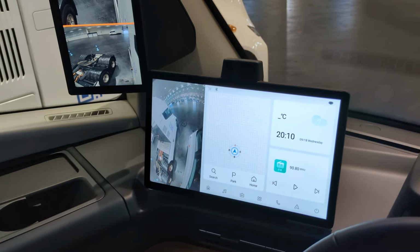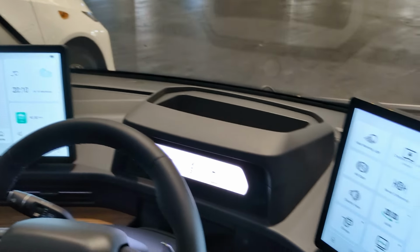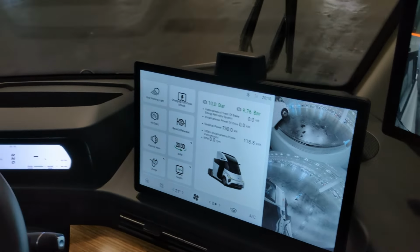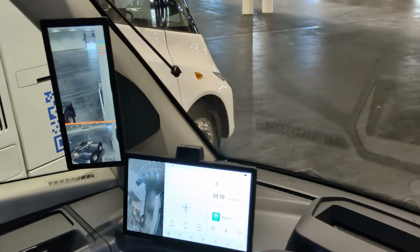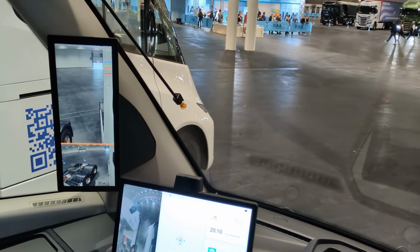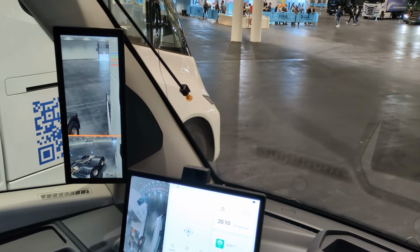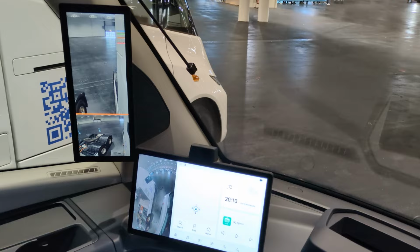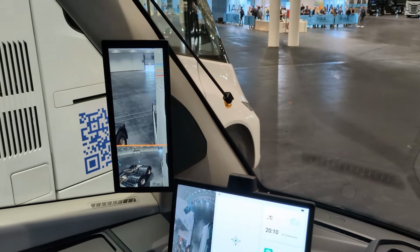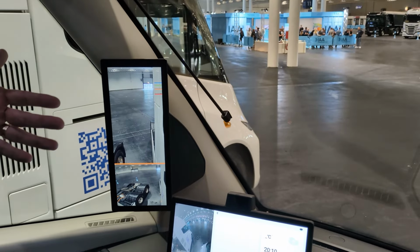One of the neat features here is that they will adjust when the steering angle of the trailer moves. So for instance, if the truck is making a right turn and the trailer starts to block the view, the cameras will automatically adjust to show what's there and not just the trailer as it's turning. So there's software enhancements built in that can detect that and adjust. We also have the ability through the multiple cameras to have a different point of view in reverse versus a different point of view on the highway. So these things can all be programmed dynamically.